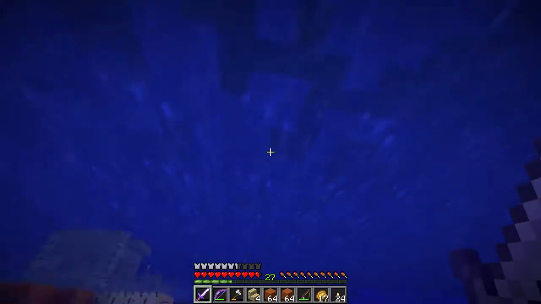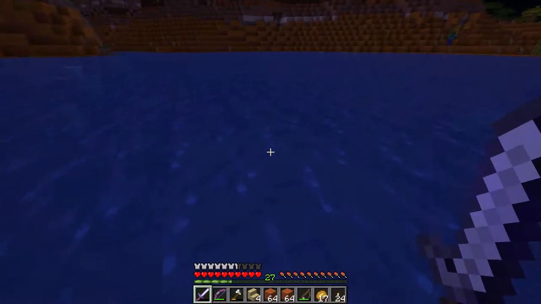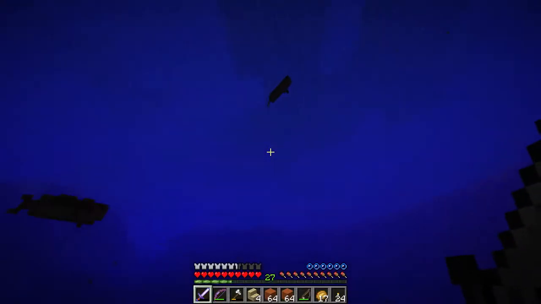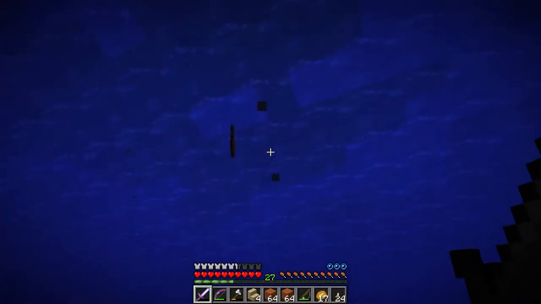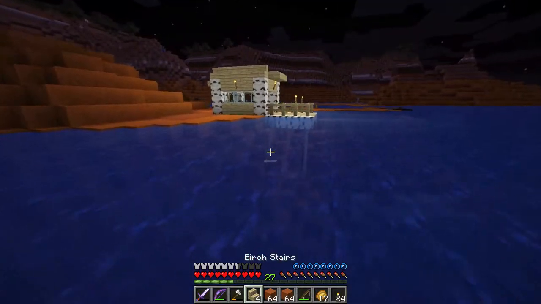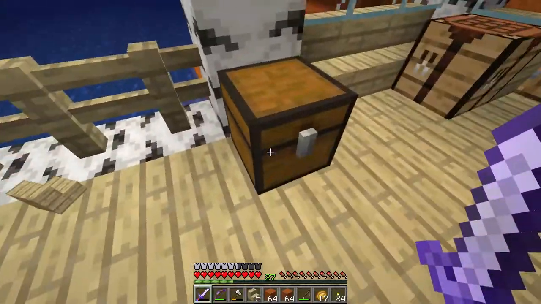But yes, the main reason for why we are mining and also making water breathing potions is so we can raid the ocean monument that is over there in that direction. The mining, because I need some more armor. I would like to get full diamond armor and weapons as well. What's that? Bone meal. Alright. And that would be really nice to get. And also I could do with some more diamonds and resources in general. So that would be pretty good if we could get that.